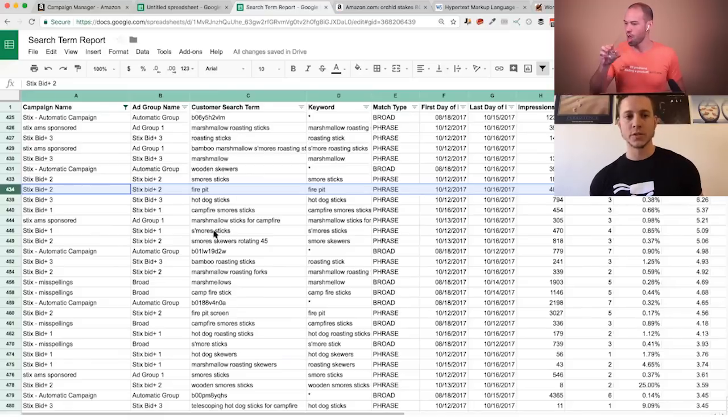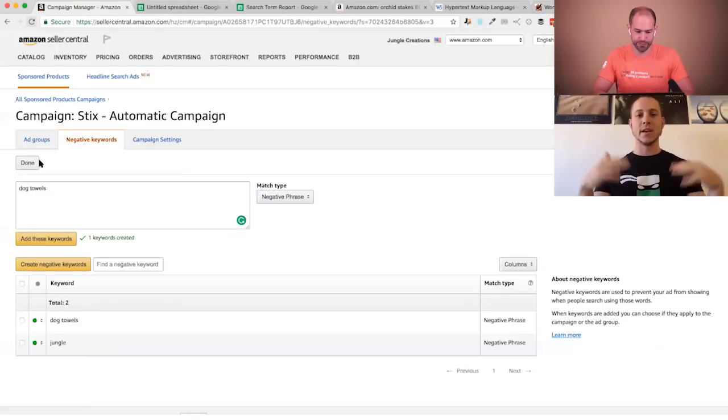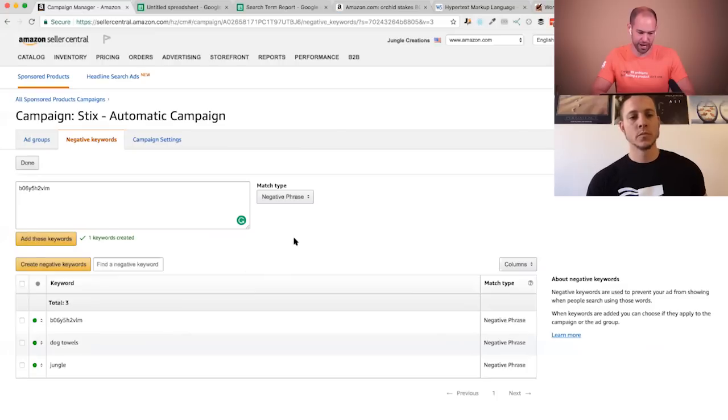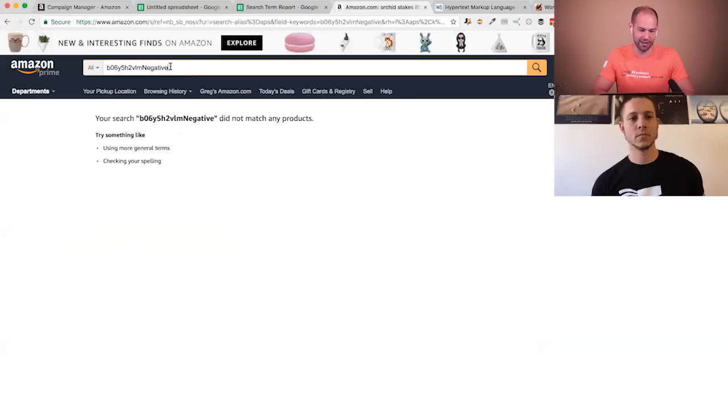So Greg's worst keyword from his automatic campaign is actually an ASIN, right? And so what you can do is put these into your negative exact matches, and Amazon will basically register that as to not show your product as a related sponsored product in that carousel that Greg did show. So I can type in that ASIN, add this keyword, and bam, hopefully I won't waste any more money. I don't know what this exact product is, but maybe it's the exact same product for much cheaper or something. And that's why I just haven't gotten any conversions from it.